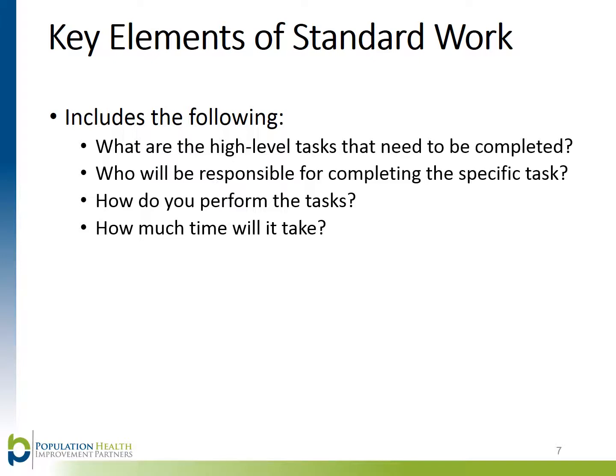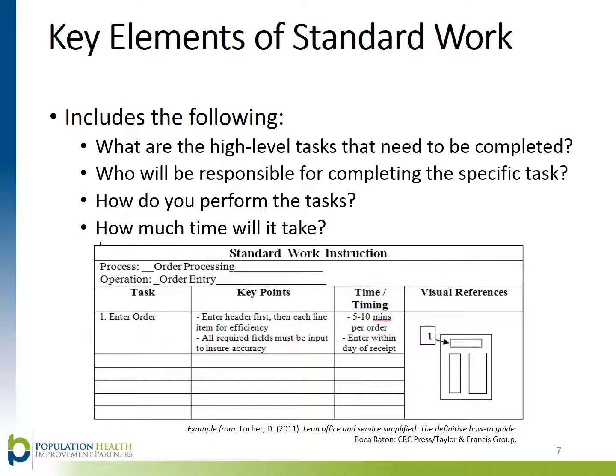Including time is important because if the task isn't completed in the expected time, it is considered an abnormality and maybe another opportunity for improvement. Including a time frame or range of time for each task helps to account for any potential variability among staff. For example, you could include specific times, let's say 5 to 10 minutes, or specific days of the week that a task must be performed by, i.e., must be given to Budget Office by COB each Tuesday.